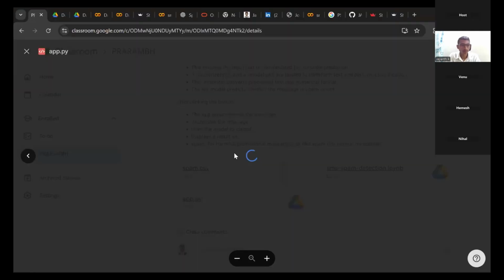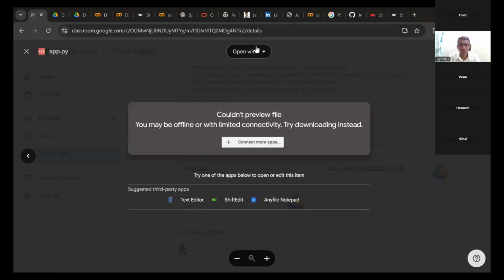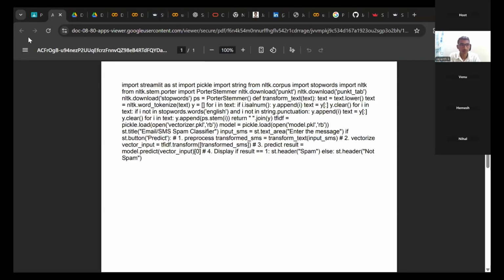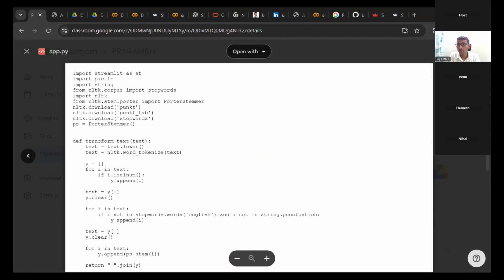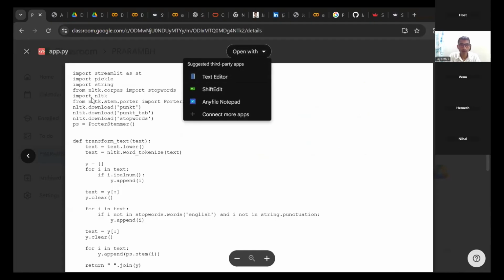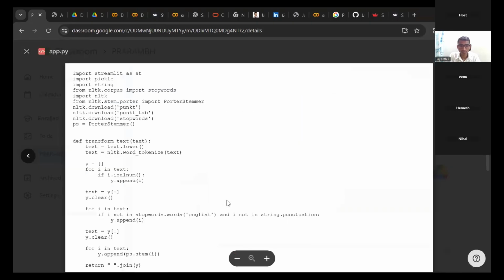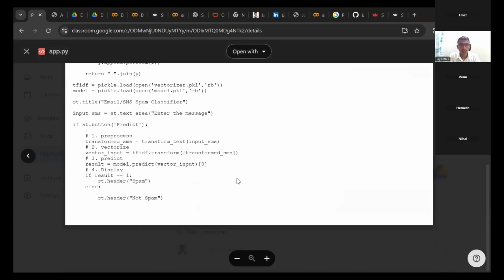You can see here from the classroom I'm downloading. Like this only you can also download. I want to download this. No, not print. I want to download it. It's coming as text.